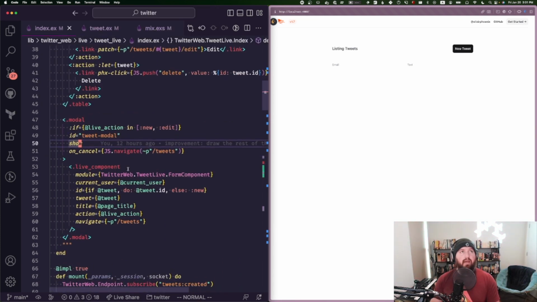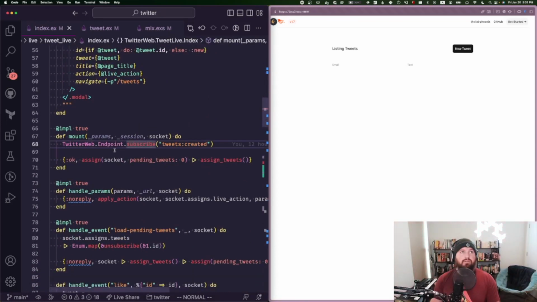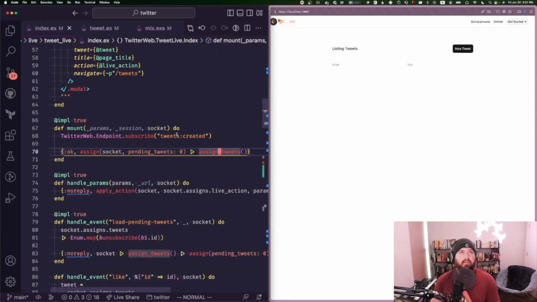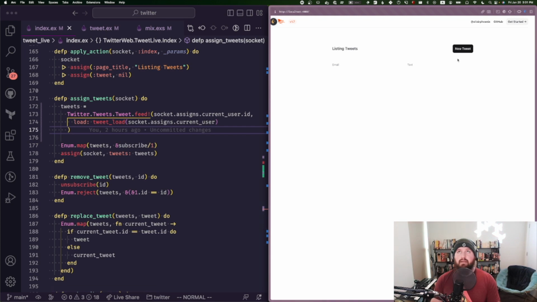And we have a view here that would list the tweets for us. On mount, we are going to subscribe to any new tweets being created. We'll talk a little bit about that in a second. And then we're going to fetch any tweets, right? And so we get a UI like this. Let's say hello world, and save the tweet. And I got a tweet here, and I can like the tweet. I can edit it. I can say, never mind, it's not public, right? So this stuff is all pretty standard.